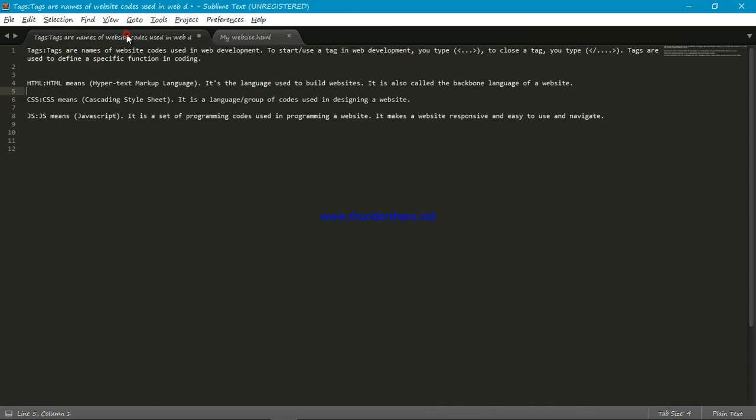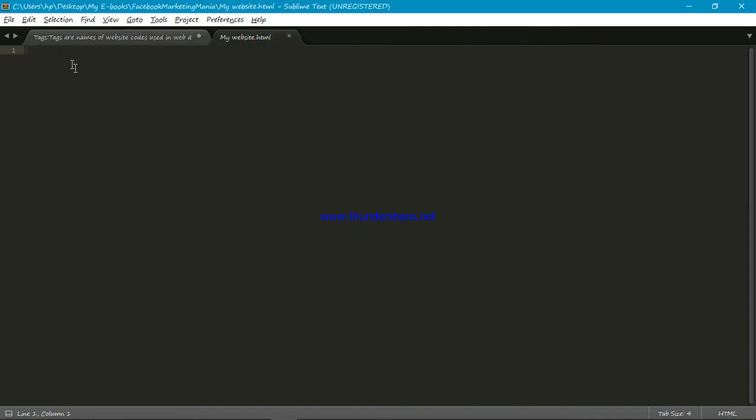and don't forget, I told you when you want to start a tag, you start like this using these arrows. Now these lines mean the name of the tag that you're going to use. Each tag contains these two arrows. So if you want to close a tag, you use the / key in front of the first arrow here to close the tag. So once you open a tag, you have to close the tag in order for the function to work.